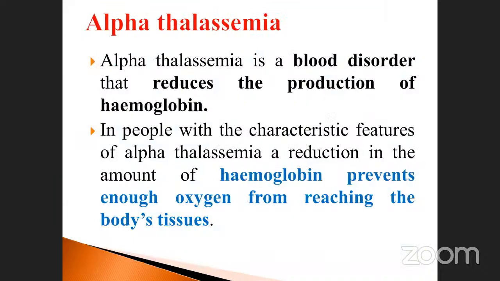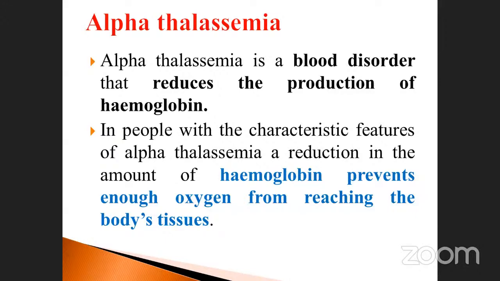And the next one is called alpha thalassemia. It is also one of the diseases, my dear students. Don't forget, alpha and beta thalassemia are both present. Alpha thalassemia is a blood disorder. Note it down, my dear, blood disorder, because it is thalassemia. Thalassemia is denoted by a hemoglobin component, alpha or beta, because hemoglobin contains 2 types of polypeptide chain: 2 alpha chains and 2 beta chains. Suppose the difficulty is in the alpha chain, that is considered alpha thalassemia. If it is in the beta chain, it means beta thalassemia respectively.